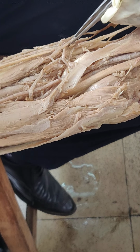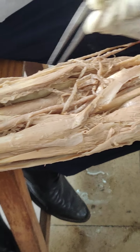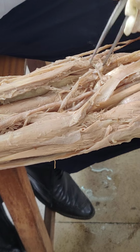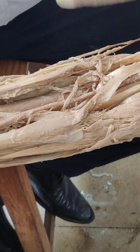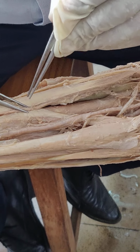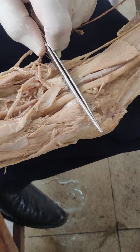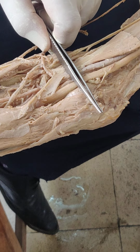The lateral boundary of the cubital fossa is formed by the brachioradialis. The medial border of the brachioradialis forms the lateral boundary of the cubital fossa. The apex is the meeting point of these two muscles. For the base, you have to draw a transverse line between the two epicondyles.